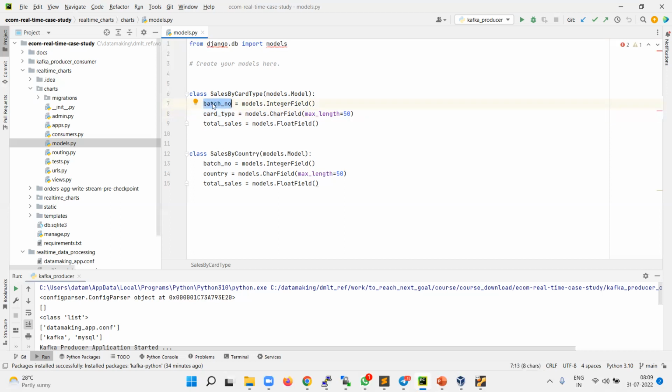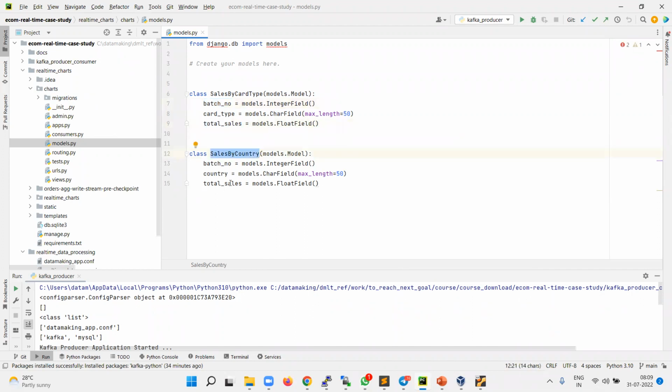As I told you, we are going to find the aggregate for each batch, which means you can set the batch interval. If it is 5 seconds, then every 5 seconds it will find the total value for each card type and store it in this table. This is the total sale.